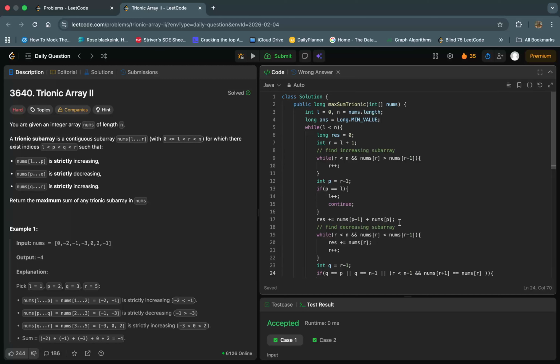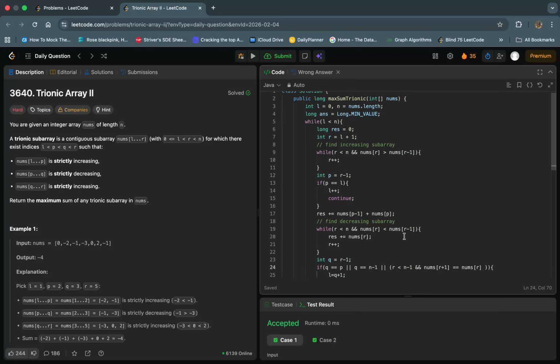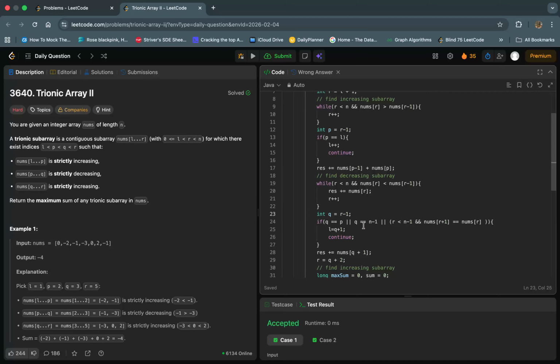We have added our p minus 1 and p, and then we are checking for q to be equal to, if it is so, then we are doing it.